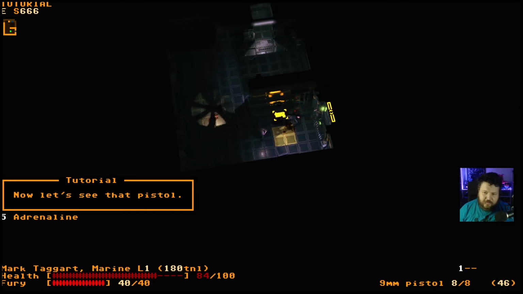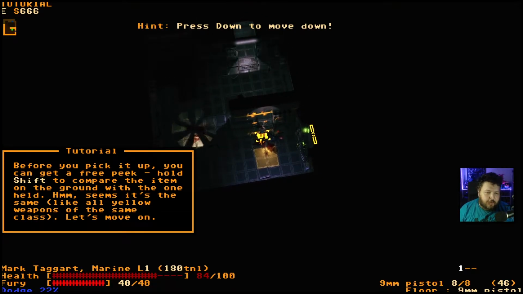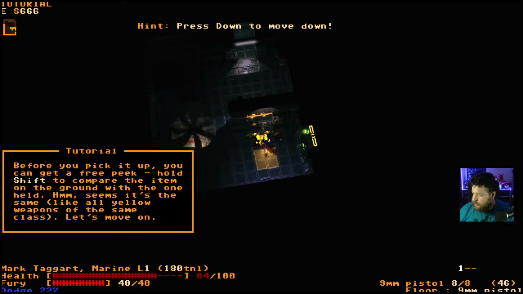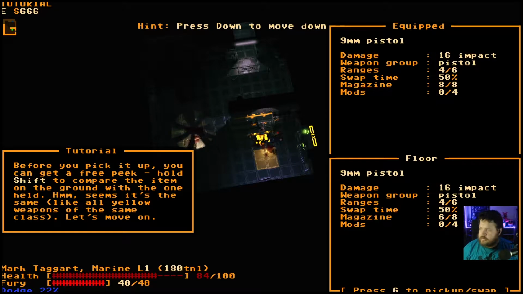G? Before you can pick it up, you can get a free peek. Hold shift to compare the item on the ground with the one held. Oh, my camera's gonna be covering stuff. Hopefully that's decent or something. Yeah, that's better. 4-6. The exact same.